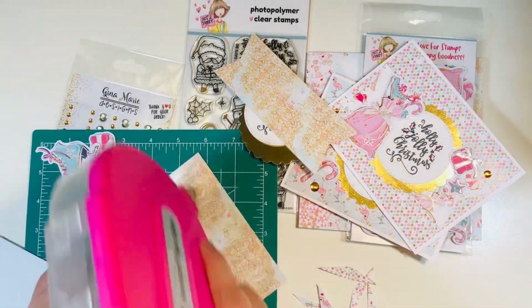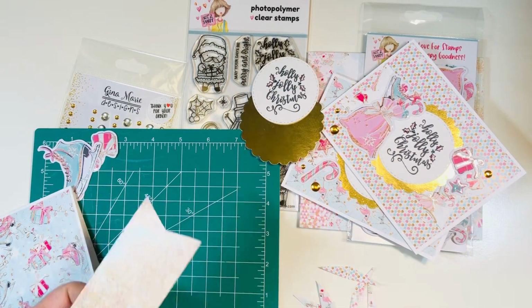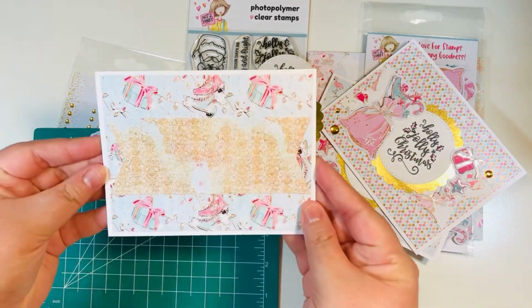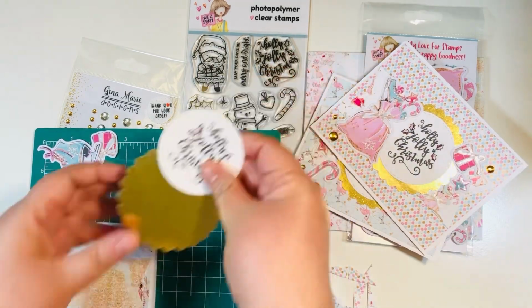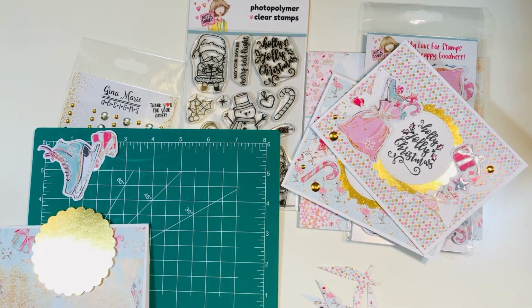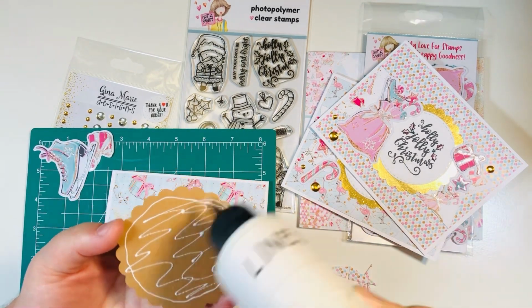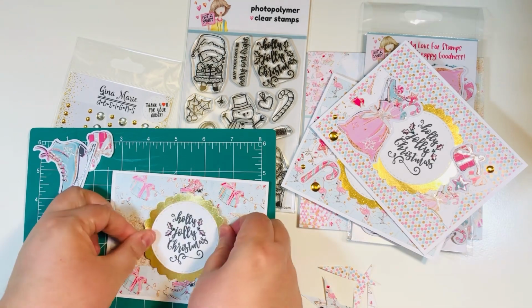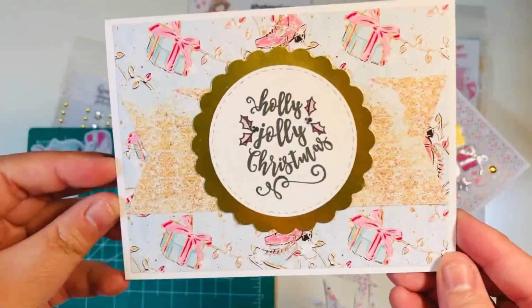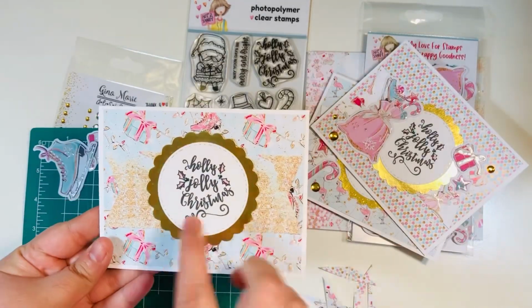I'm going to glue down my large A2 mat right on the cover, and then I'm going to glue that little fishtail banner section right in the middle, just like this. Now, Helen's sketch did come with an additional piece of cardstock just to really showcase that fishtail strip. I went ahead and just glued it straight down. I am adding my sentiment to my scallop circle. I glue that down, and that is basically your sketch. And so this is what the sketch would look like if I just followed it straight to T.